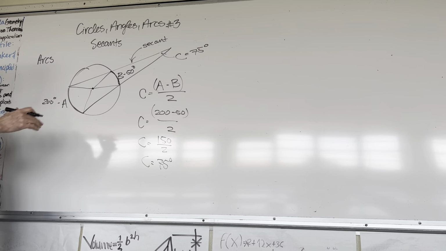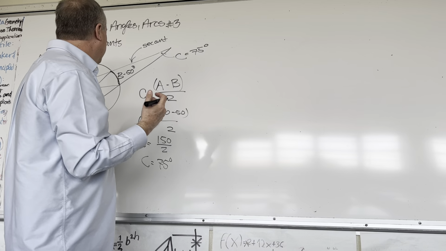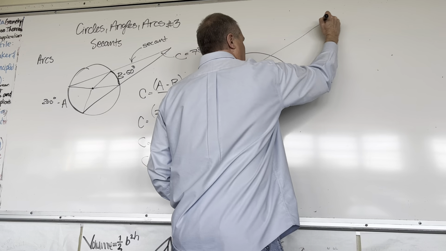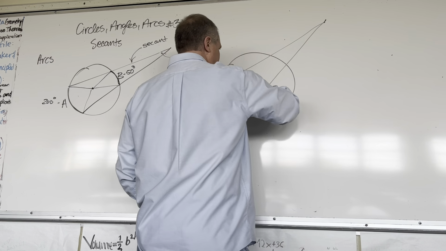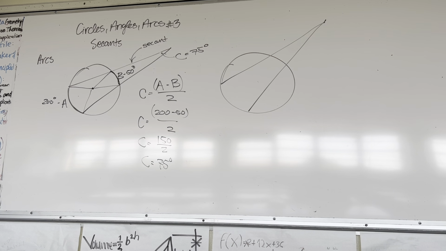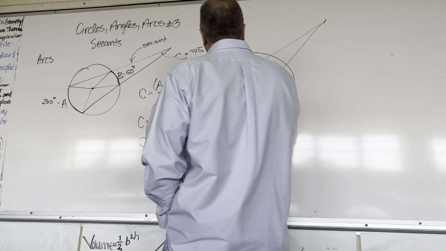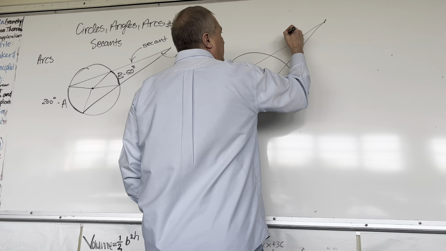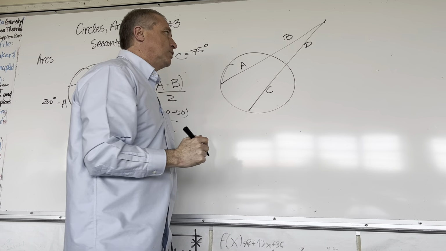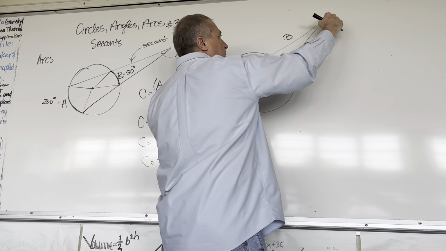Interestingly enough, the lengths of the segments of the secant are also related. So take a second circle and do 2 secants again. And now we're going to talk about not the arcs and the measures of rotation, but the lengths of the segments. Let me label it the same way: A, B, C, D. I call this segment in here segment A. This one's segment B, this segment C, and this segment D.